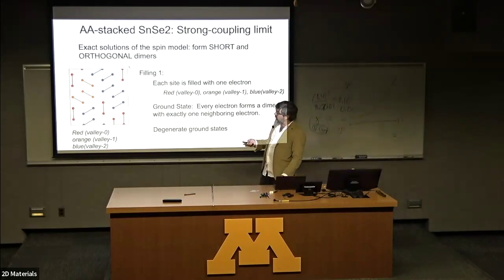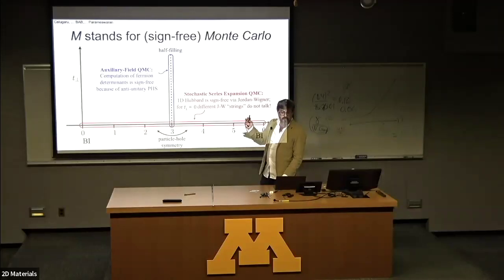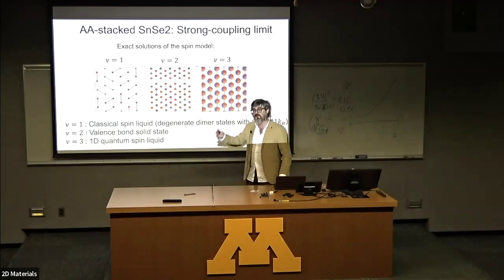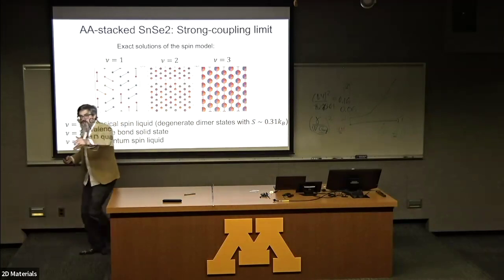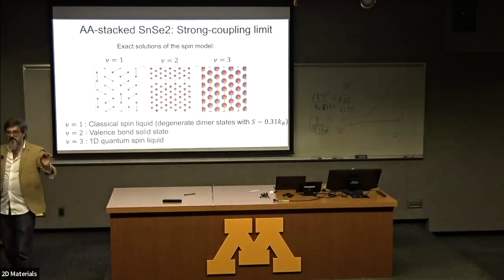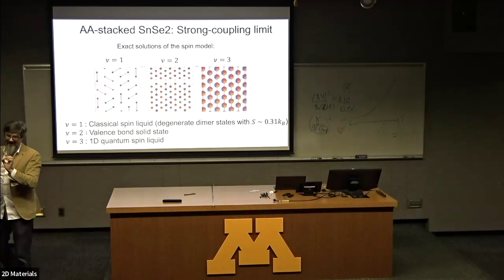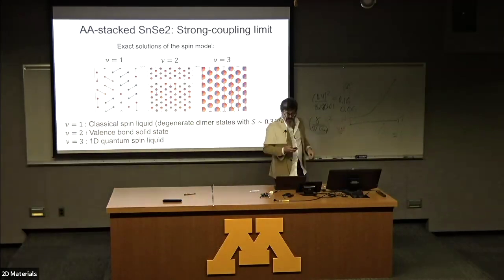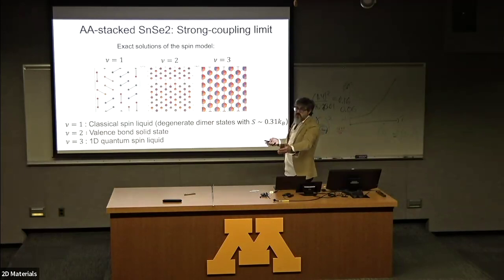But basically, the moral of the story is that the red valley forms a dimer, a spin singlet, with this one, but doesn't want to form another spin singlet. So for the first band, there's 3 valleys times 2 spins, so there's 6 in this flat band. One electron means 1/6 filling. This is half filling. This is filling 3. So at filling 1, I'm just filling each site with a valley.